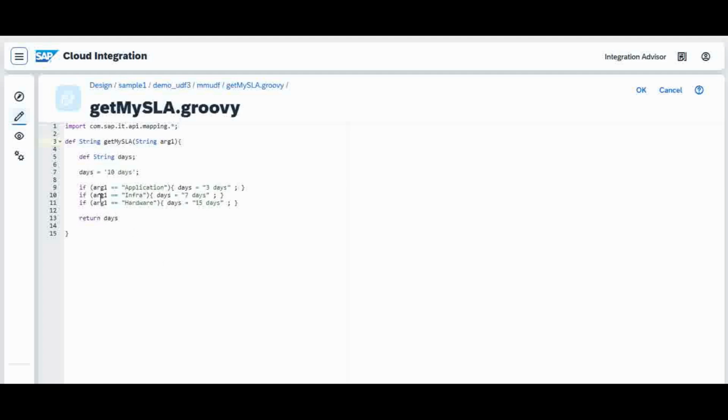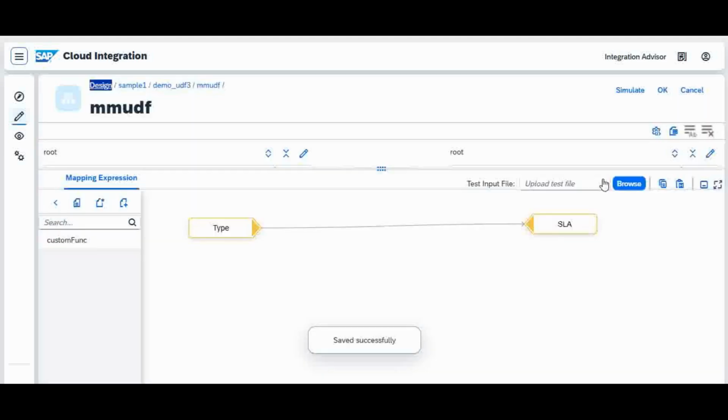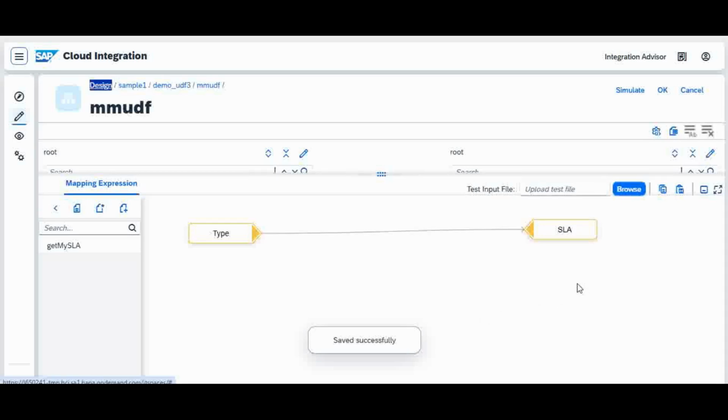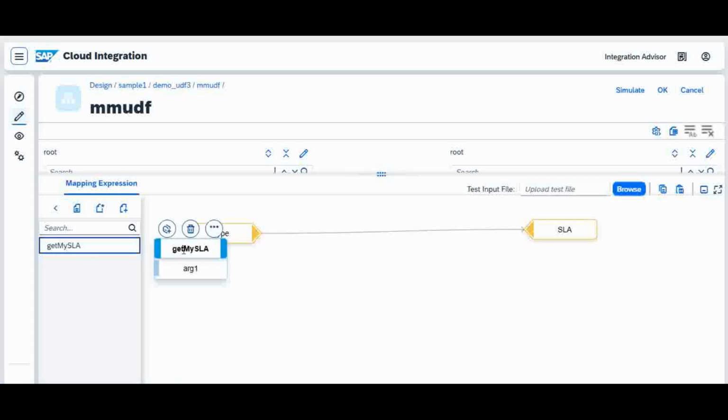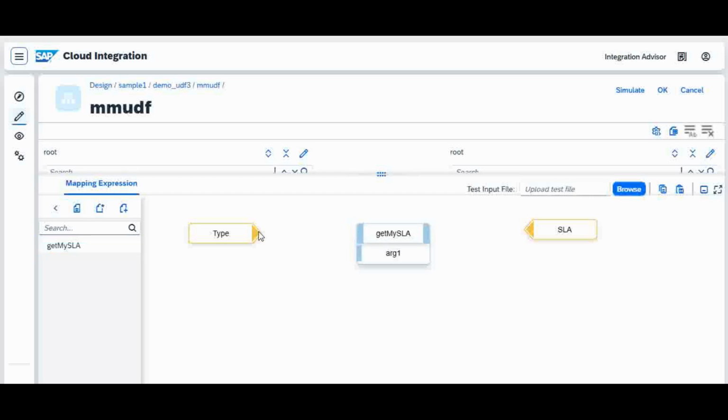So you can understand the Groovy script now. Finally it will return days. If nothing matches, by default days will be 10 days. Okay, now I will say OK. I think there is no problem in the script, so it came out. Here what I am going to do is I will pass it arg1.